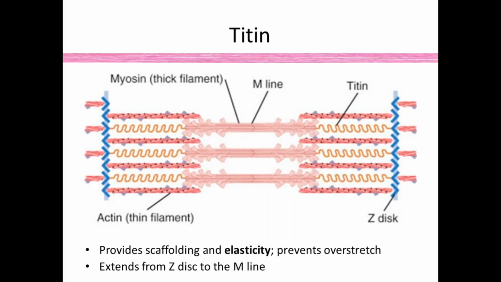To a degree, because we know that muscle tears do happen, so this isn't an all-powerful protein, but it does provide some elasticity so that you could stretch a muscle, but within limits, because you don't want these things to come undone completely. It provides the scaffolding, it keeps the M line anchored to the Z line, and it prevents the overstretch from happening. So you can see that, hence why it's kind of an elastic, so that as you stretch a little bit, it'll elongate, and then it'll fold back into neutral position. So it's not contributing to a contraction force, it's more just bringing things back to resting phase.